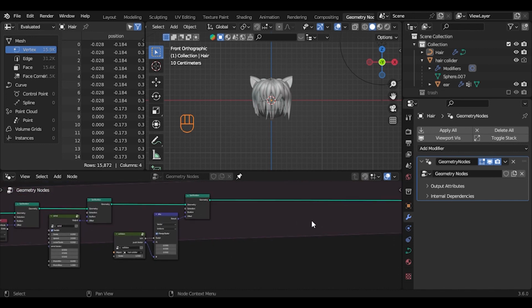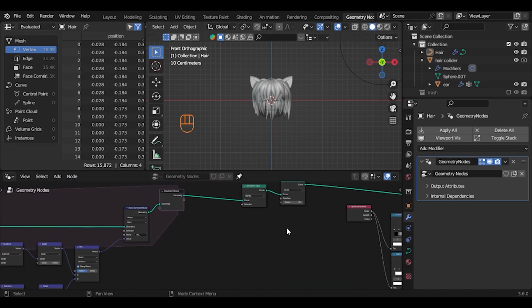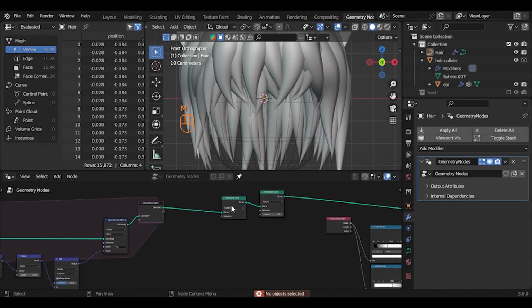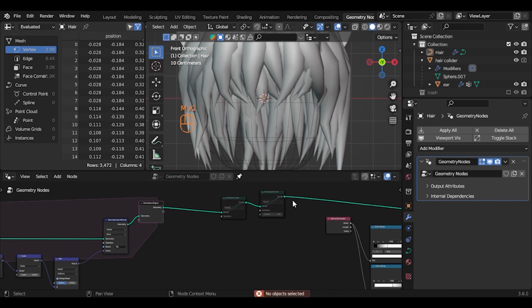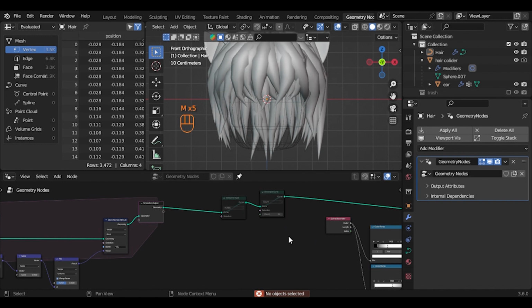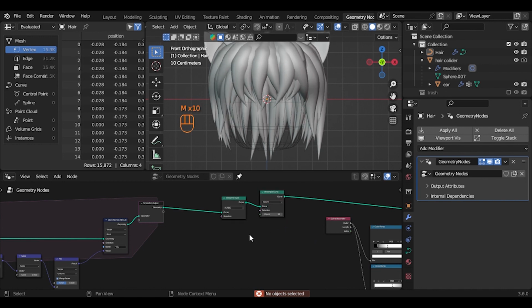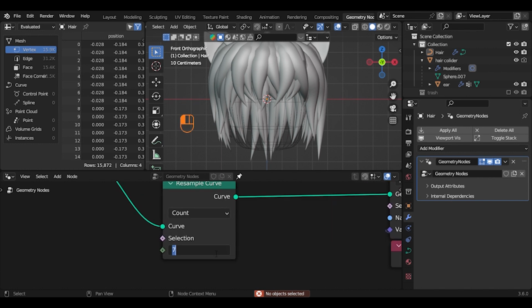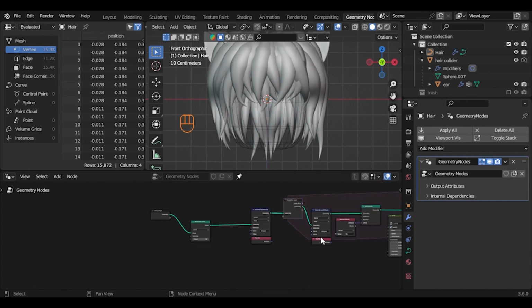Though I have the resolution of 5, it looks smooth. See without this one. See? Click M. See? Let's turn the resolution back to 18.